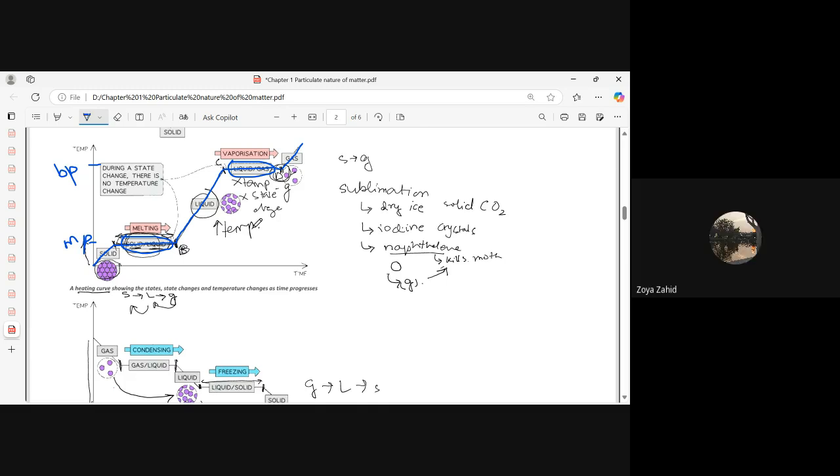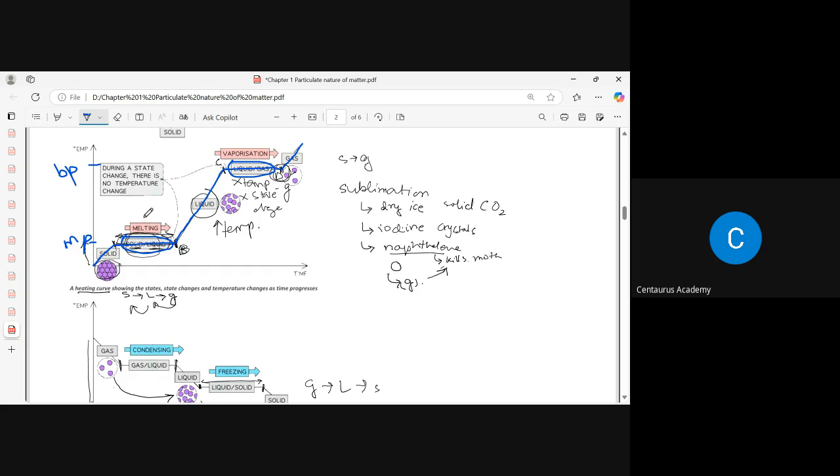Yes, it's because the liquid will be absorbing the heat energy in order to change into gas, so the temperature remains constant. Yes, very good. So basically, all of the heat energy which you are providing, this doesn't mean that you have switched off the flame. No, you are providing heat energy to that substance, but it is absorbing or utilizing that heat energy to convert its state of matter. Okay, so as a result, the temperature stays constant.